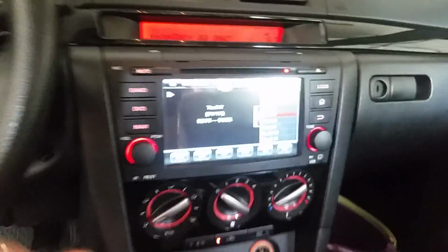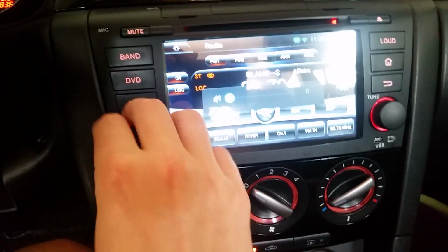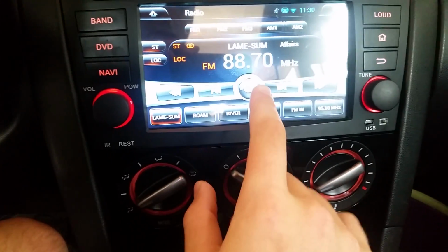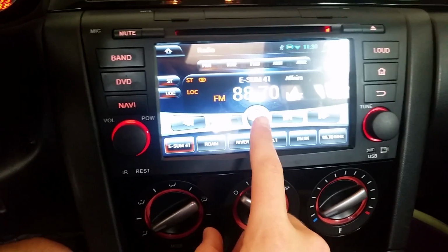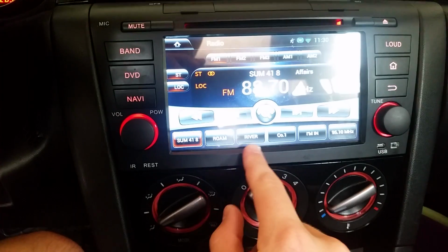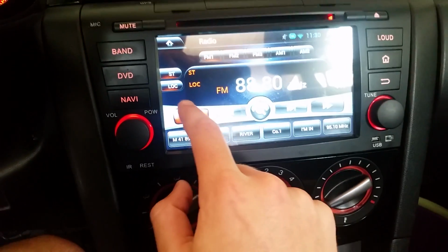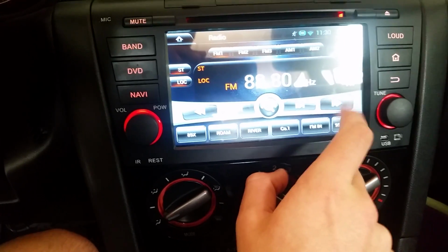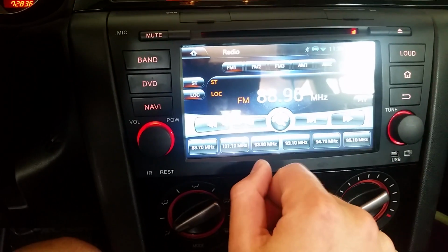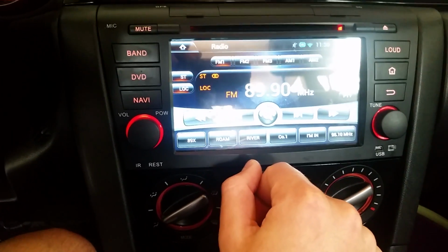So, the stock radio app is actually pretty good. When you first get this unit, I would recommend you hit the search button right here, and that'll automatically detect all of your local radio stations, and it'll display them down here with a little name, which is cool. These buttons over here are for granular control. This is only 0.05 megahertz. And these two buttons will seek to the next station that it can detect.